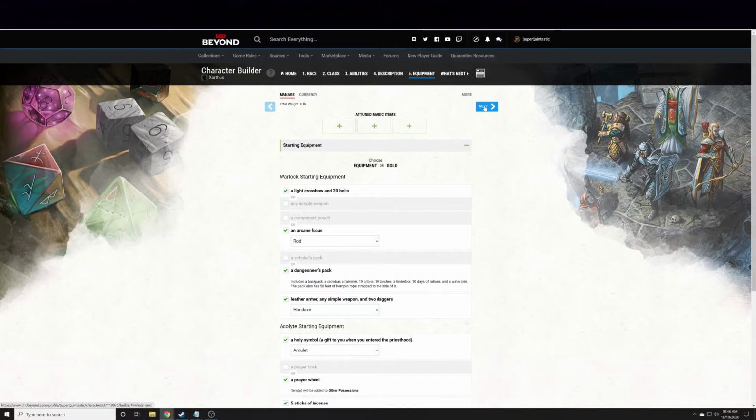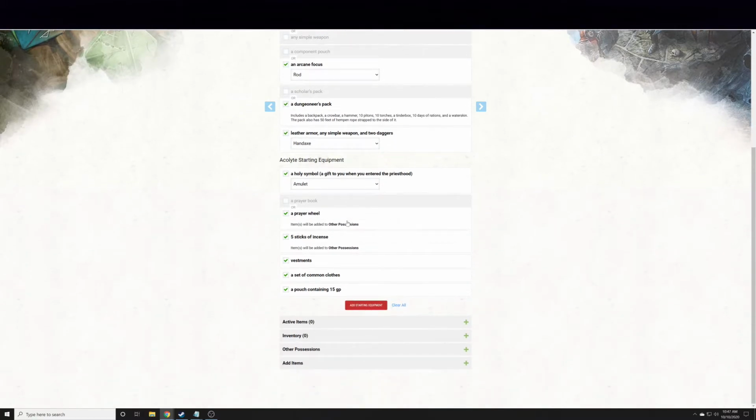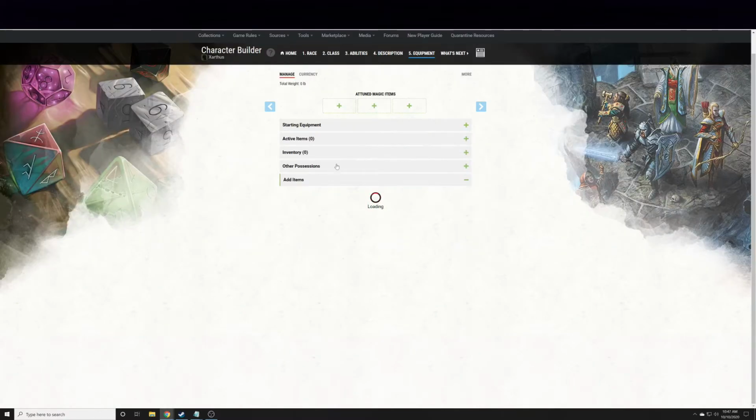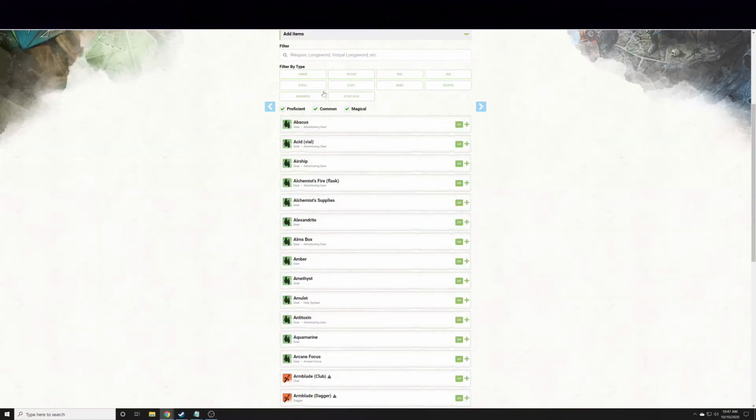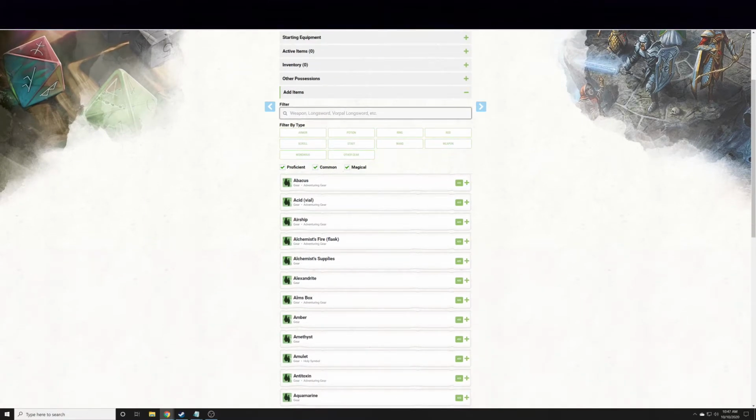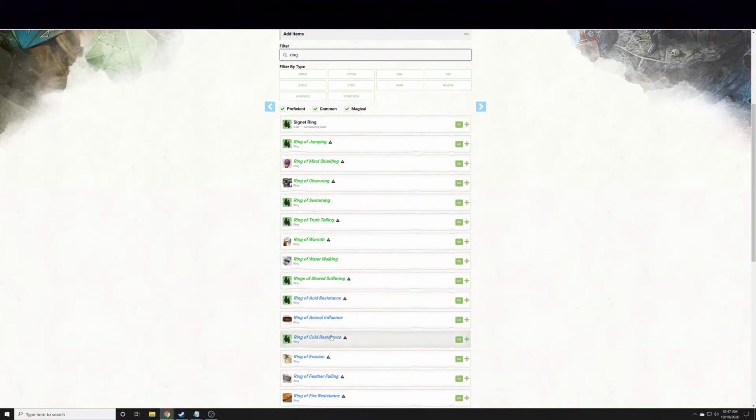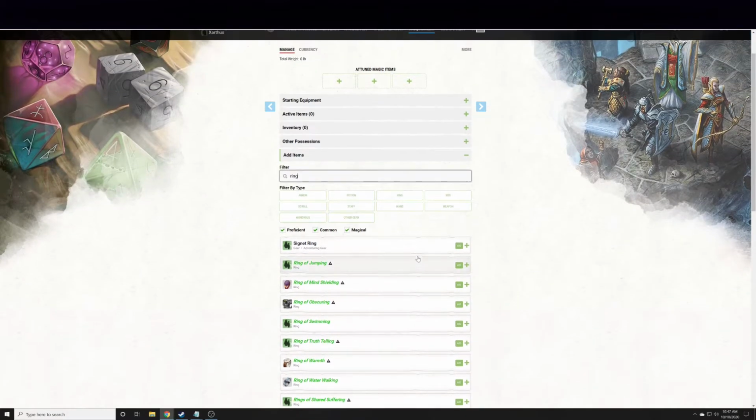If your DM wants to start you off, like in a one-shot at level 10, he'll tell you, hey, move your character up to level 10, pick out your skills, and also you get a magic item based off of whatever reason that he wants to bestow. And then you can add that through this process. So down here you can click add items. And then if he gave you, let's say, a magic ring, whatever ring he gave you, you click add, and it adds it to your equipment.